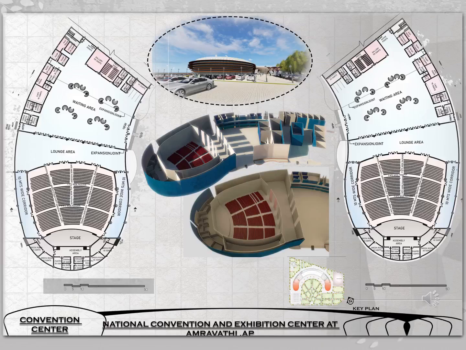We then enter into the secondary lounge area, which also acts as an acoustic barrier along with the 10-meter wide corridor on both of the sides. On the rear part are the staff entries, the assembly areas, and the service areas with green rooms, AHU rooms, and electrical handling rooms.